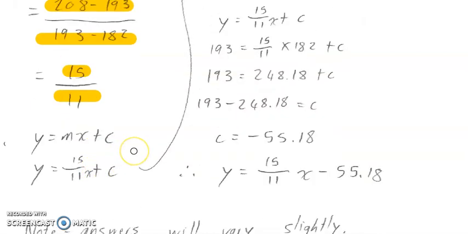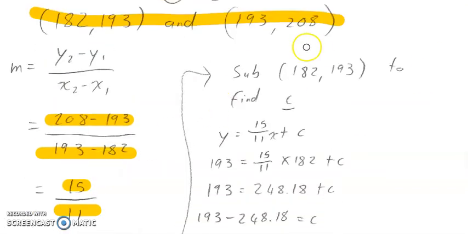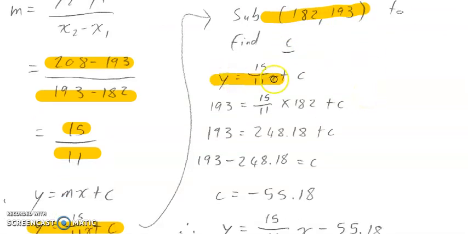So at the moment, my equation is looking like this. Y equals 15 over 11x plus c. So I'm going to sub in the first coordinate to find the value of c. So here's my equation. I'm going to replace the letter x with this x coordinate, 182. I'm going to replace the letter y with this y coordinate, 193. As you can see, I've done here. I then multiplied 15 11ths by 182 to get me this figure here. I went with a decimal because in a fraction form it is a bit ugly. If you try that in your calculator yourself, 15 over 11 times 182, you'll see what I mean. Sometimes decimals are the better way to go.